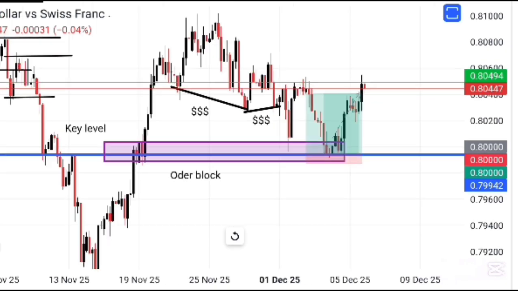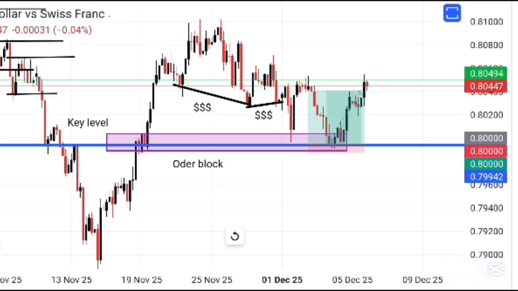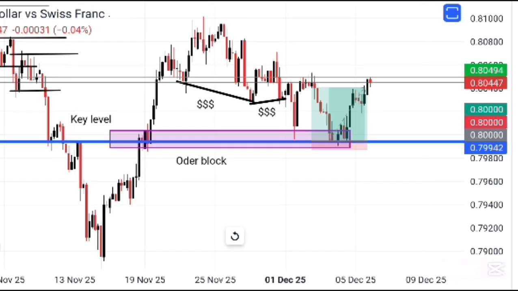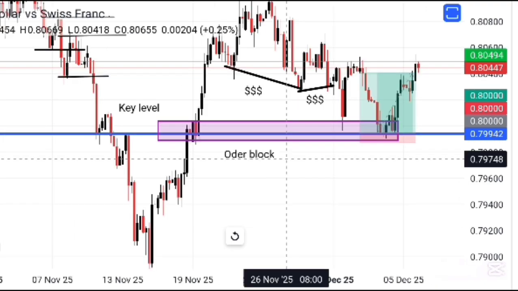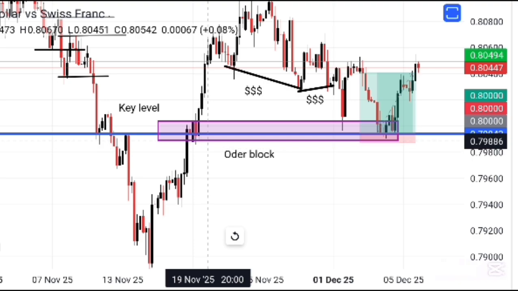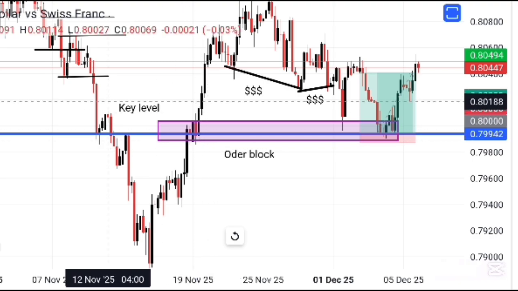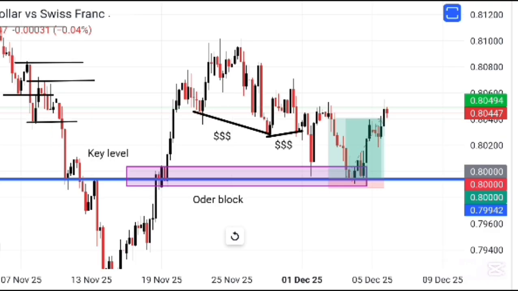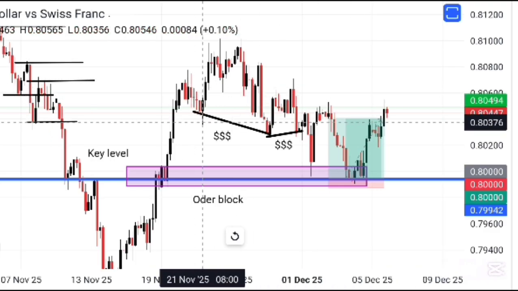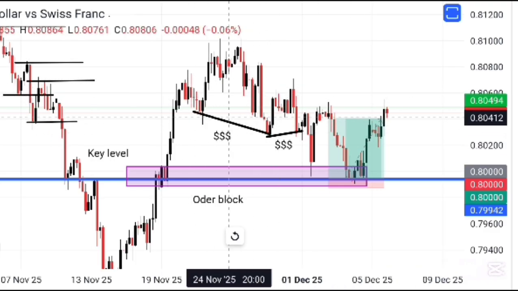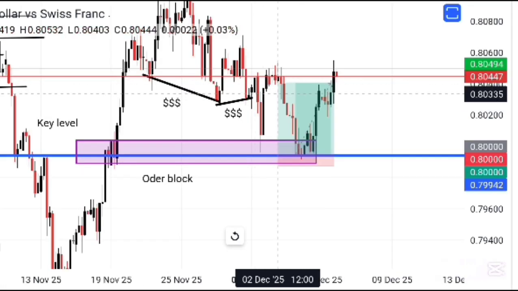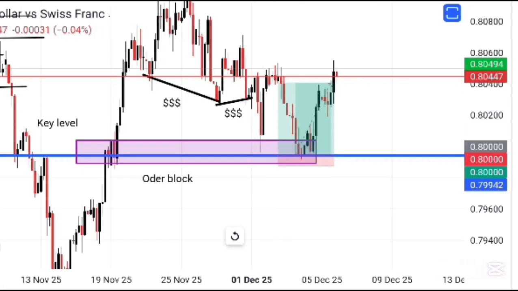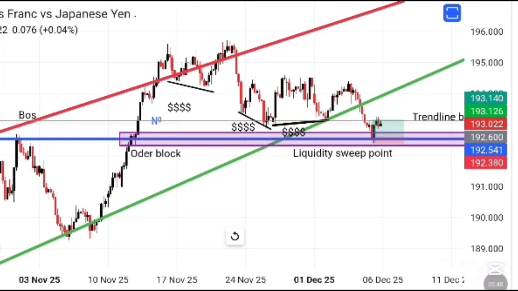Now let's look at a real chart example. So as we can see on the chart, it's basically the same thing I was explaining. By the way, this is a trade I took. Now looking at this chart, we have a continuation order block. The continuation order block has broken structure, creating our key level. We have a bunch of liquidity to take out. And as soon as price came down to this area, price immediately reversed.